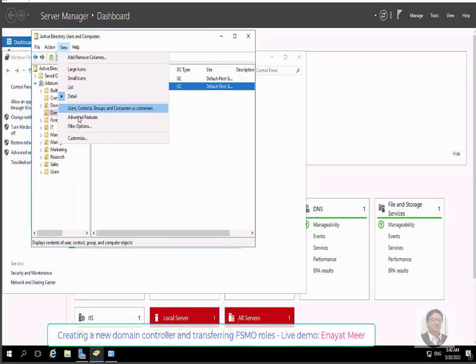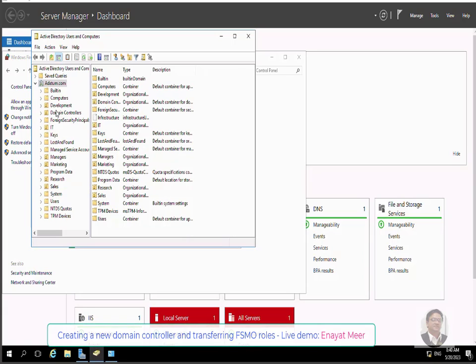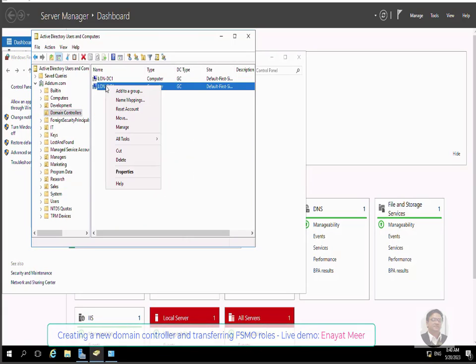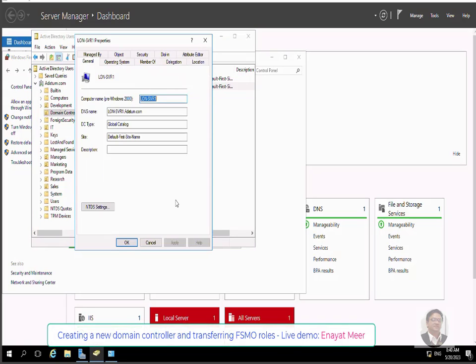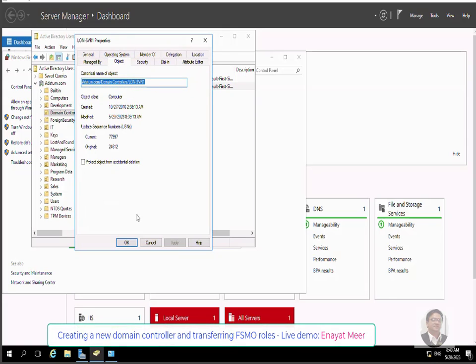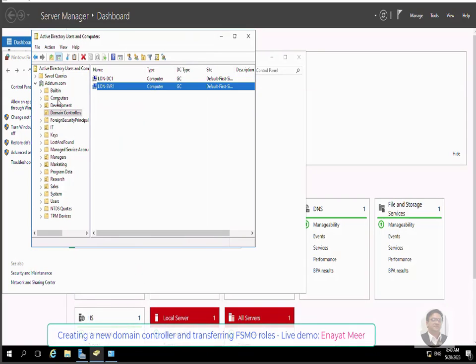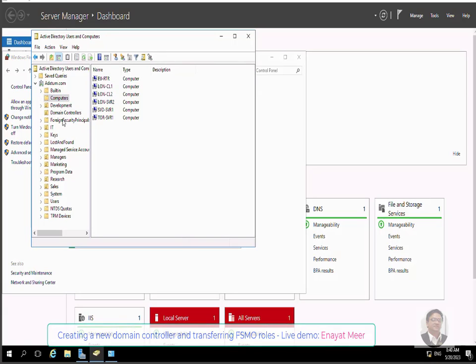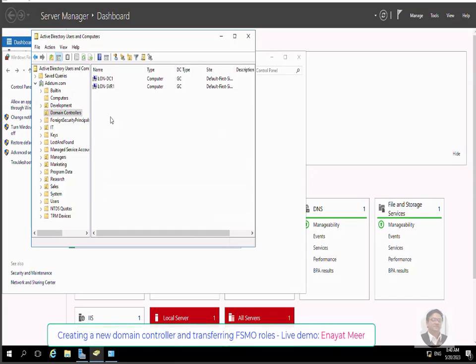Also you can see the creation date and time under your domain controller's server properties after enabling the advanced features. Now you see multiple tabs here, including the Object tab. Click on Object, and you will see May 20, 2023 at 8:39 a.m. So this domain controller was moved from the Computers container to the Domain Controllers OU. Again, you will see it is missing from this location. So now this is under a site. The site is Default-First-Site because I did not create any new site.